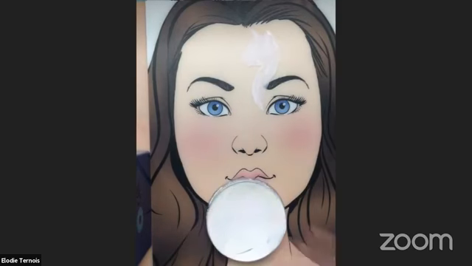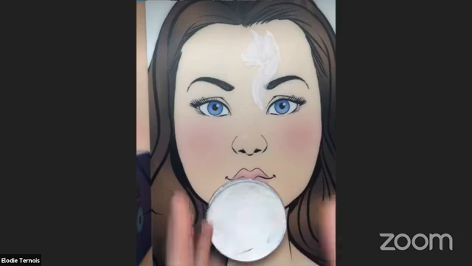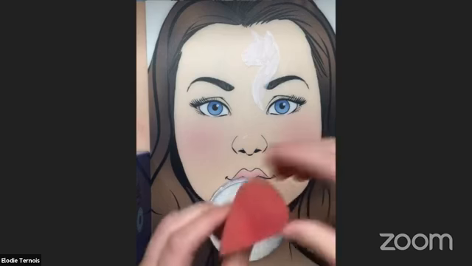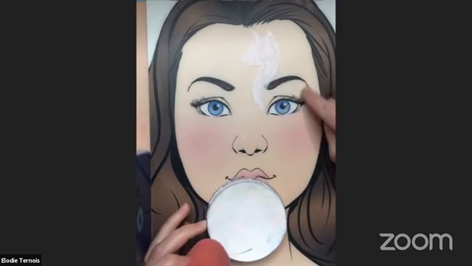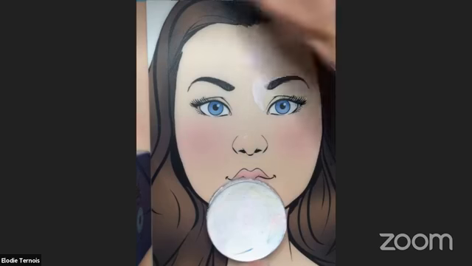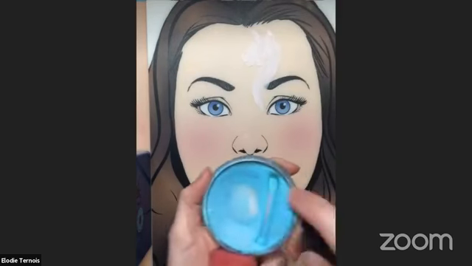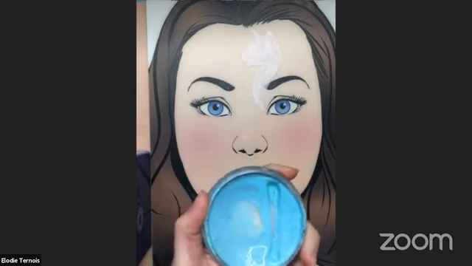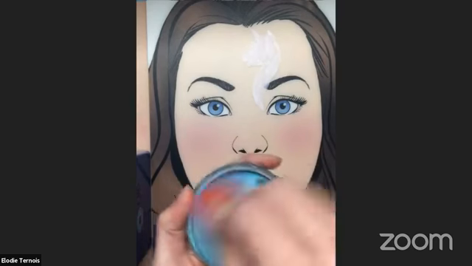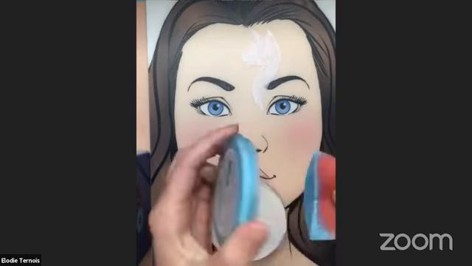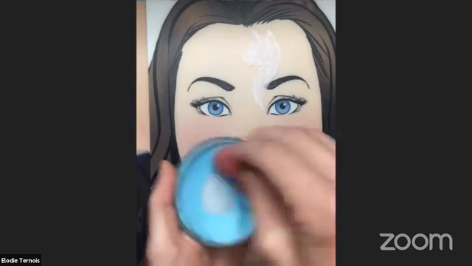Okay, so this is the first. And before I continue with details, mane, and black outlining, I make a background on the eyes. So maybe a light blue with a petal sponge. It's a waxy paint, Fusion blue.